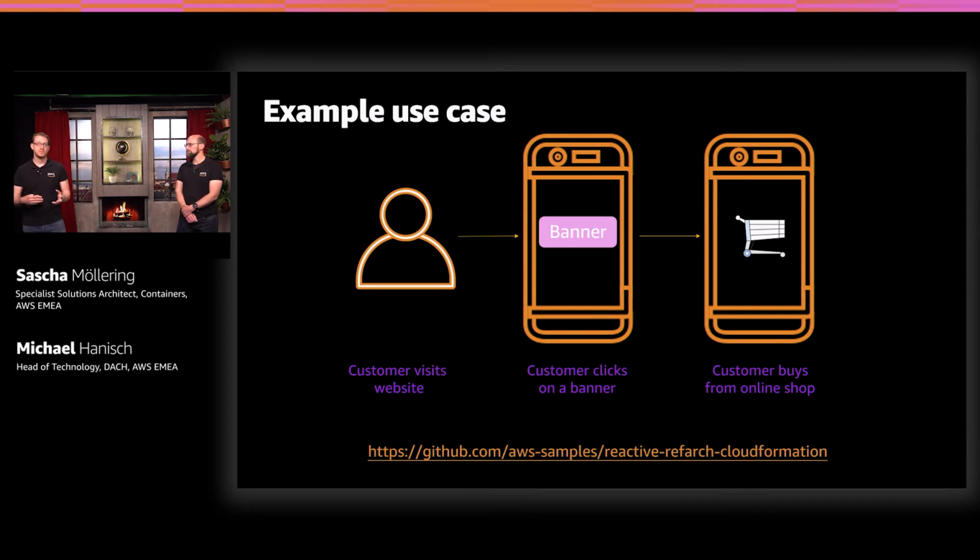So this data has to be tracked, and you need some kind of real-time data ingestion and validation mechanism because you have to check, is this a valid advertising campaign, and so on. So then you buy the product, and this information will also be tracked. Then you have the match between the click on the banner and the checkout of your shopping basket, and this is then used to charge the advertiser and distribute the money to whoever is running the website we initially started with. And this is called affiliate marketing.